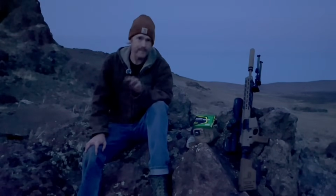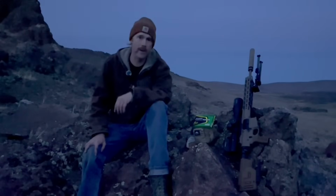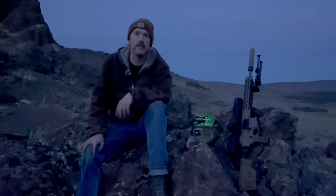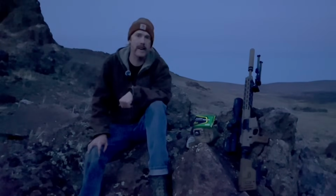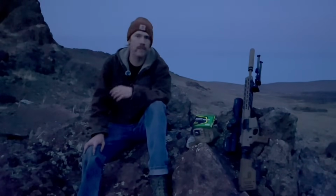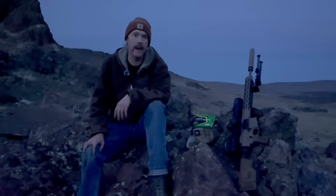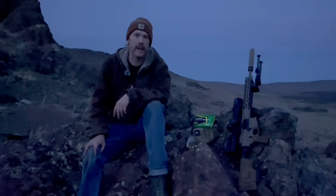So with that, let me know what you'd like to see me do with this rifle. Like I say, I gave in to all the comments and messages. I know there's many of you out there that are excited to see me review the Palmetto Super Sass. So let me know. Do you want me to put it up against some of my Knights Armament SR25s, do a side-by-side comparison? Do you want me to reload for this and see if I can fine-tune the accuracy? Let me know. I'd love to play with this rifle. So far, I'm excited for the buy at $2,000. I want to shoot it more, put more rounds through it, and see how it behaves in time.